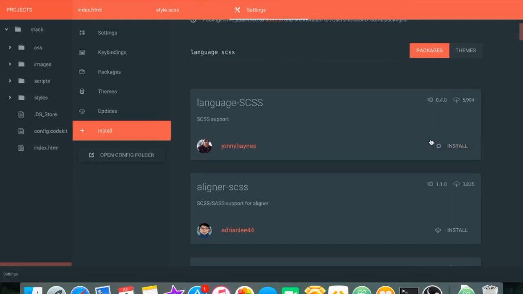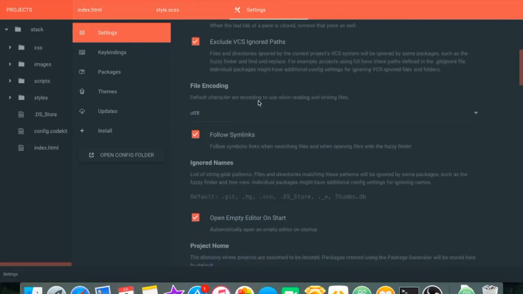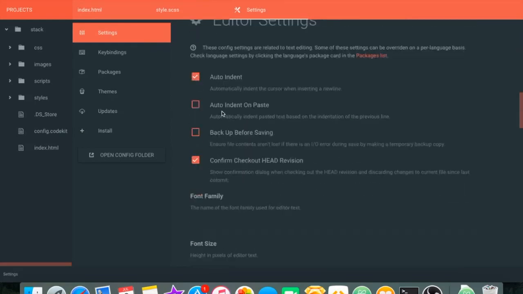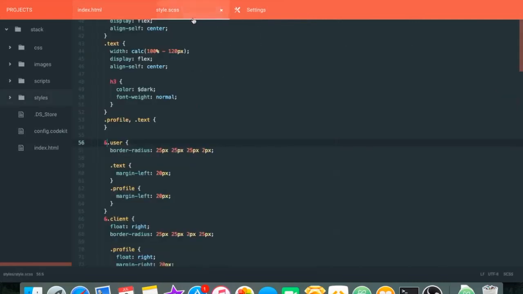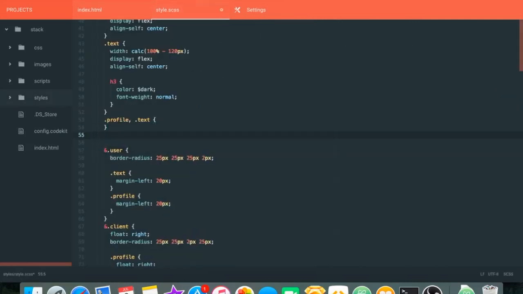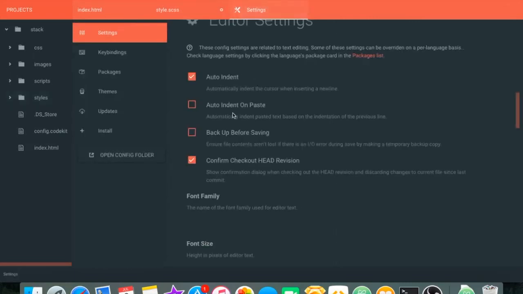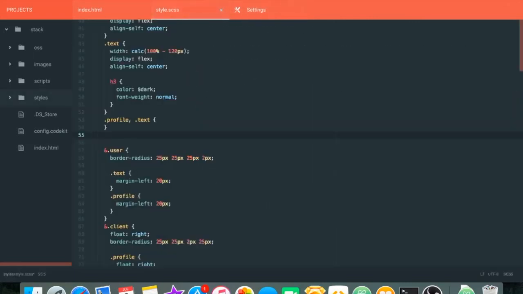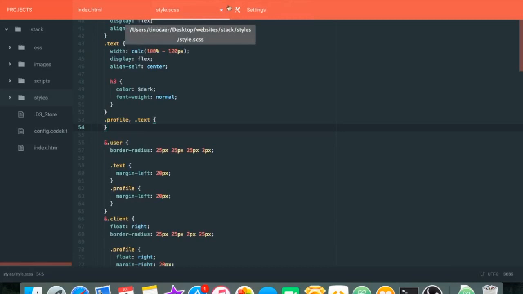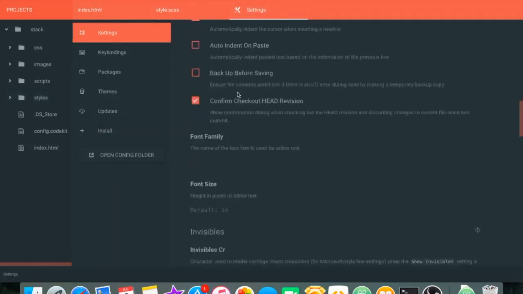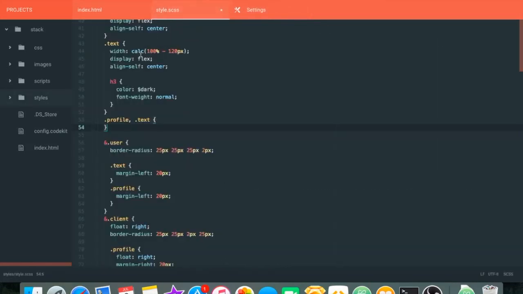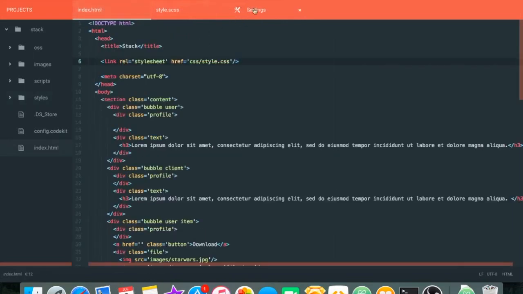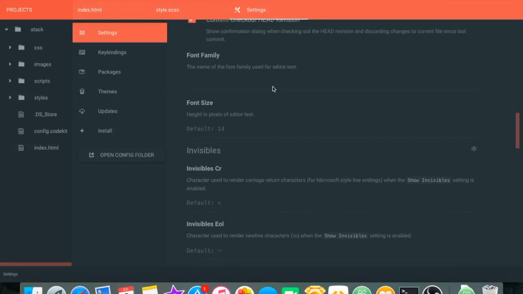So now we're going to install language CSS, and while that's installing, or SCSS, we're going to go to the core settings and change a few things. And we're going to change especially a few things. So auto indent is on, because that way when you indent, it indents automatically. Because if it's off, I don't know, some people probably like this, but if it's off, you return here, which is a bit annoying in my opinion. Then I don't change the font family because otherwise it messes with the tab spacing, and I like the tab spacing as it is, so I just keep it as blank.